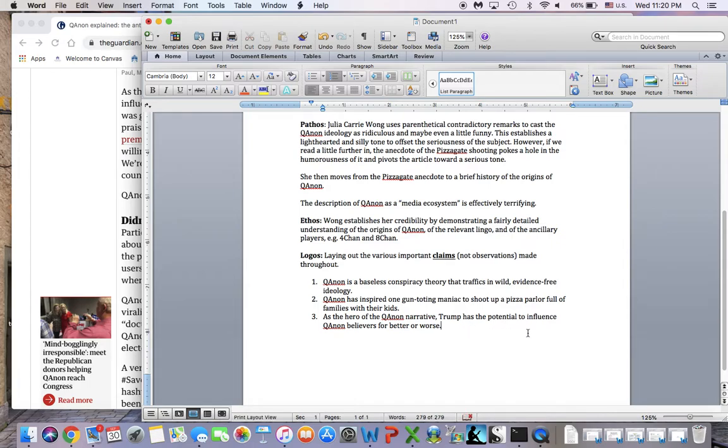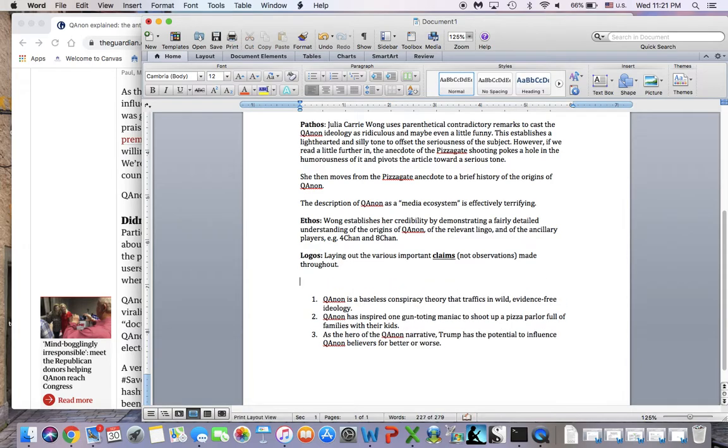Okay, so that's how we're laying out the logos. Logos is looking for the reasoning, and the easy way to do that is to talk about the claims. Okay. So here's where we make it complicated. Here's the extra step I want you to do. Once you've got your claims, I want you now to break each claim. Here, let me go and put this right here. This is the Toolman part that we just added this week. So Toolman analysis.